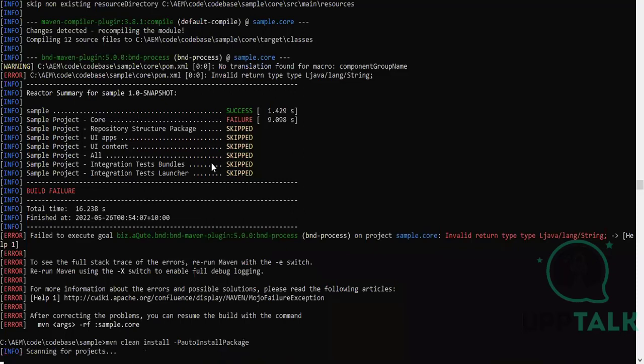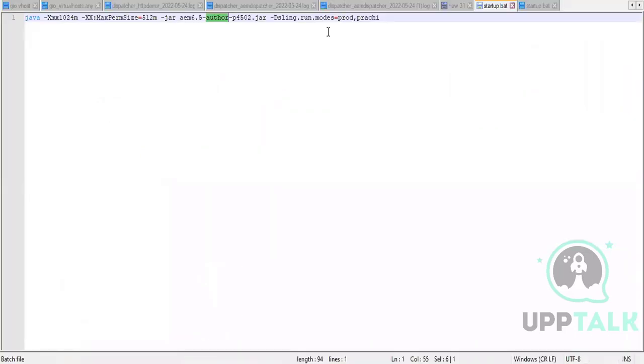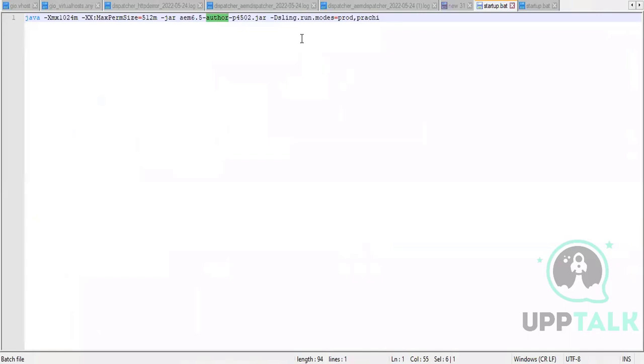Yeah, you were asking something. Yeah. So I need to go to that Sterex startup and then give that run mode name, right? Yes, with the command. Okay. You saying something about logs? This one. Okay. So yes, from the command line, let me just ping you this command. By using this parameter -d sling run modes, you can provide the run mode name. So basically you can call it as names.